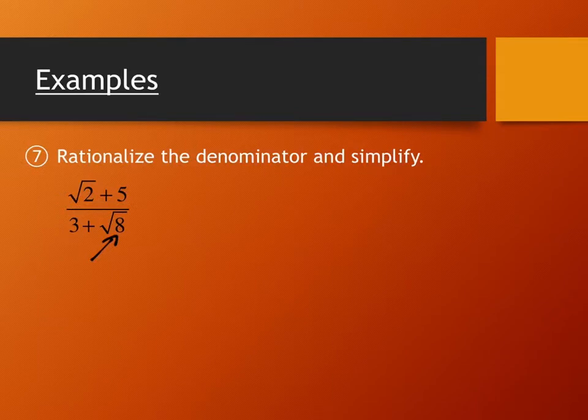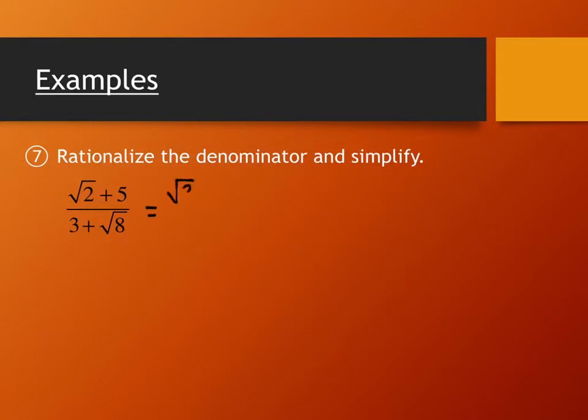One of the things you could do first is simplify square root of 8. We're going to have to simplify it somewhere along the way anyway. The second thing you could do is deal with getting rid of the radicals first. I don't necessarily care which one we do, so what would you guys like to do? Simplify the radical 8 first, or get rid of the radical in the denominator first? Simplify it first. Okay, so if I simplify my radical first, my numerator is not going to change.